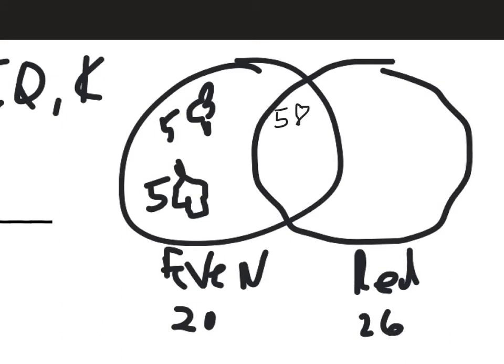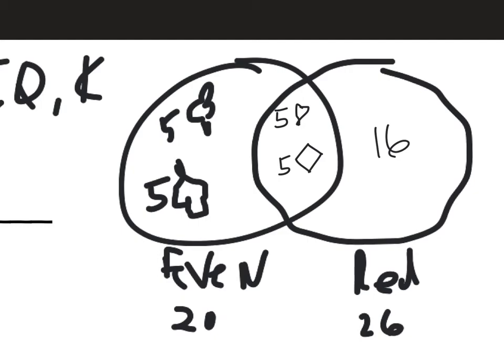I have 5 hearts. Those are red. And then I also have 5 diamonds as well. Now notice, as you look at this, in this left circle right here, 5, 10, 15, 20. I said there's 20 even cards. Okay? There are 26 red cards. Well, 10 of the 26 red cards are even cards. The other cards, there's 26 others of them. So there are, and I'm not going to write these all out, but there are 16 total other red cards.